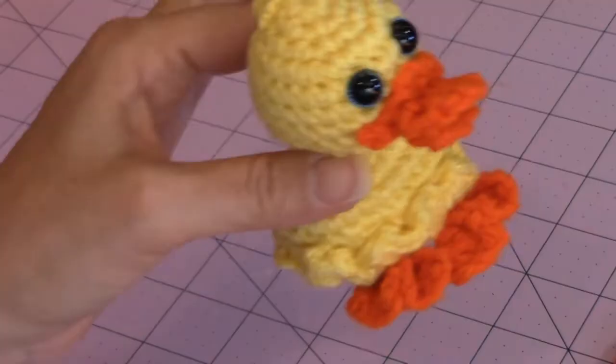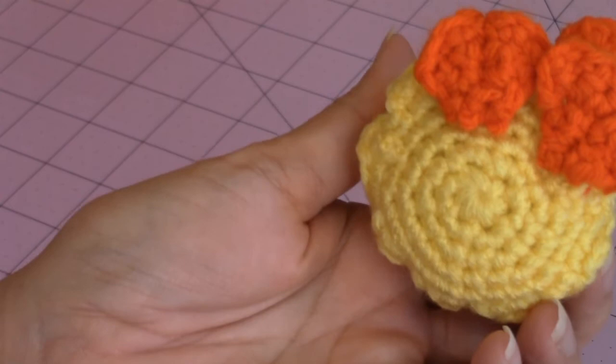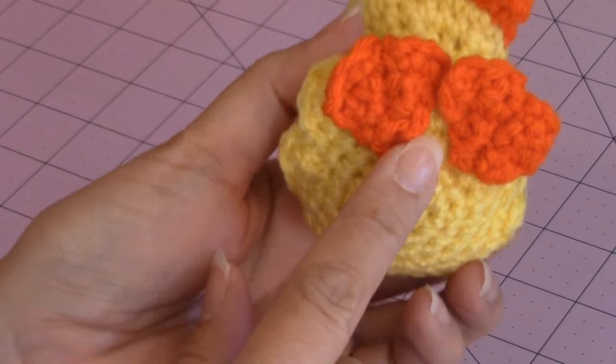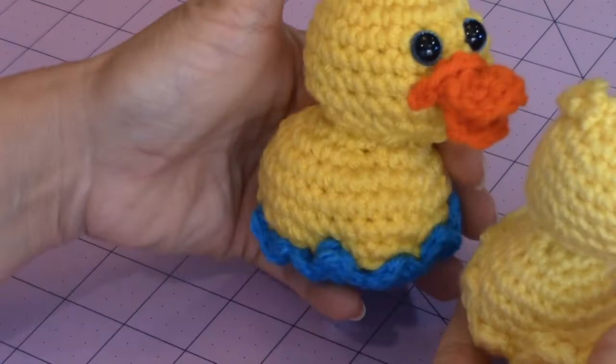And this is what the duck feet look like after I'm finished. Here's a close-up showing the magic circle and then the 2 rounds. And then I sewed just the back portion of the duck feet on. So those are the 2 options. You can make your duck with the duck feet, or you can make the duck with the blue water. And they both are just really adorable.